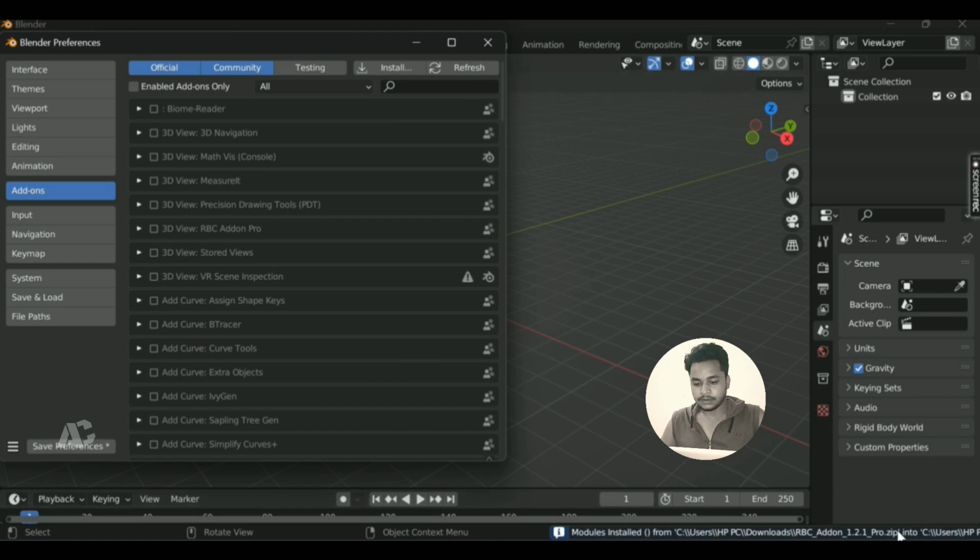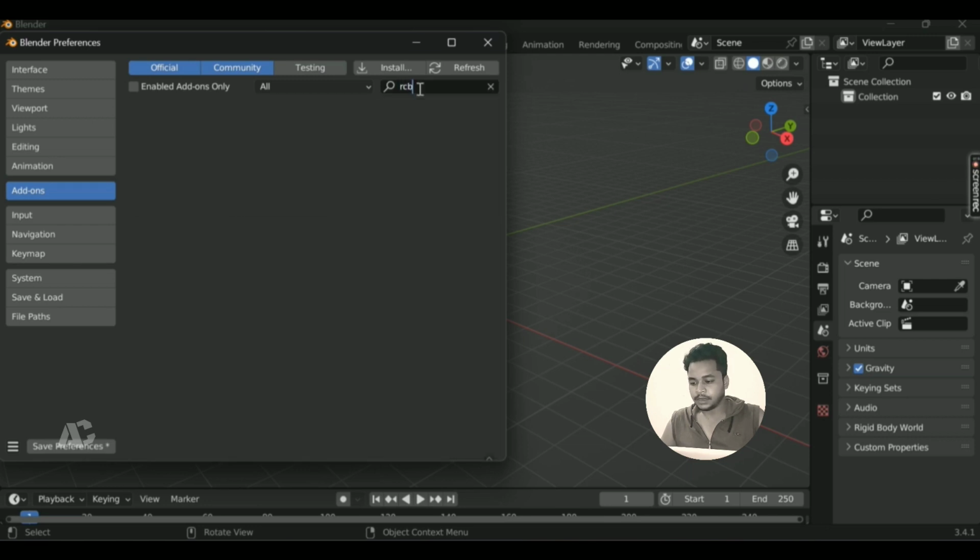Now you can see a file path showing at the bottom right corner. That means our add-on installed successfully. Now go to the search bar here and search for that add-on by typing its name. Just type RVC here, then you will see the RVC add-on appear.